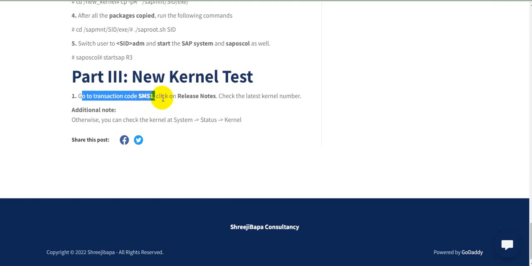Go to transaction SM51 and check from the release note. You can check the latest kernel version number there, or additionally you can go to System, Status, and check the kernel information over there.